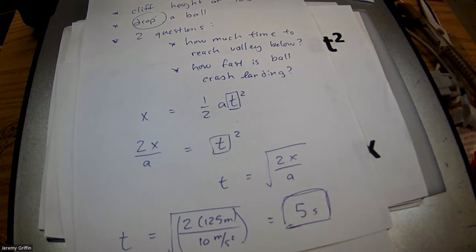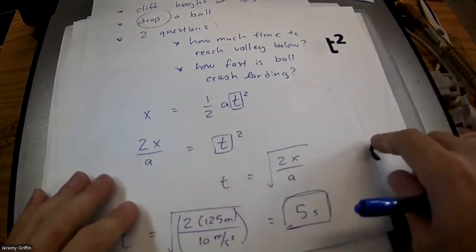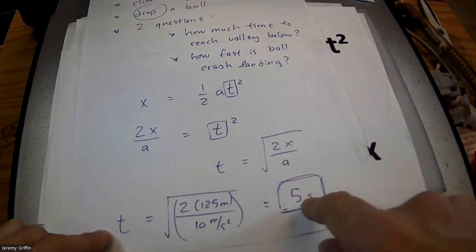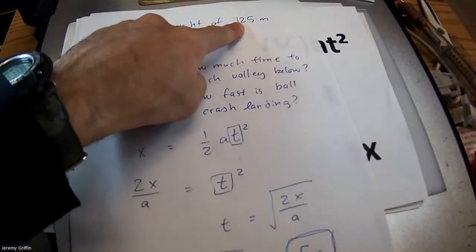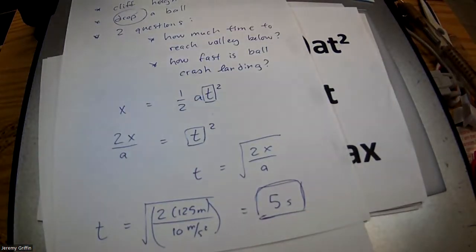Takes 5 seconds to reach the bottom. Well, I wonder how deep it is. About 125 meters deep. How'd you know that? College. You guys remember that? Okay. Watched that too many times now. So he did like the backwards version of this. He says he counts off 5 seconds. Therefore, it must have been 125 meters deep. I tell you 125 meters deep, and you guys back solve, oh, well, it had to fall for 5 seconds.